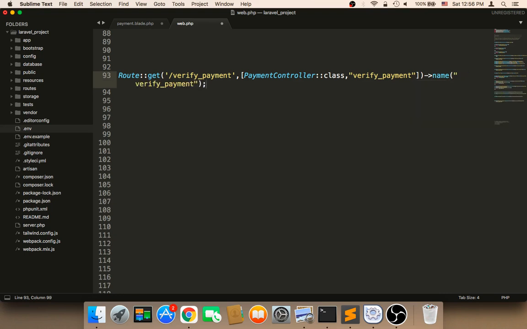We also need another route that will complete the payment. So after we verify payment, we need to complete the payment and store information in the database.